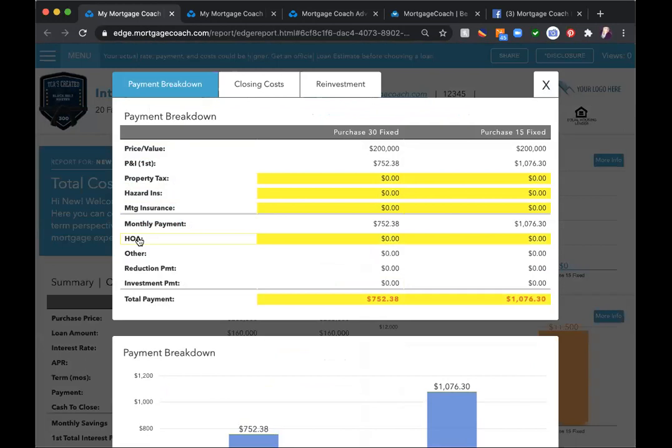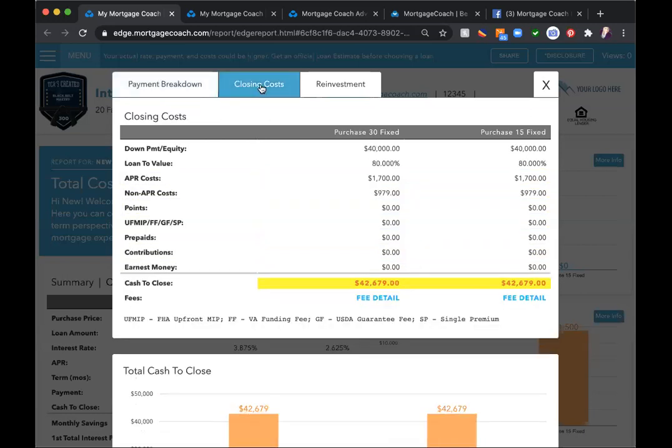We can drop in HOA. This other field, you can name it anything you want. In the refinance scenario, we have it named credit cards, but if they have Mello-Roos, or a state tax or some other tax that's not displayed in Mortgage Coach, you can place it there if it's a monthly fee. Reduction payment and investment payment go with using our reinvestment strategy.